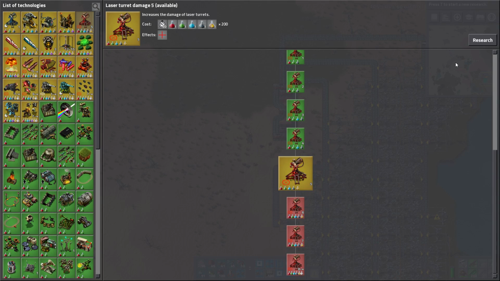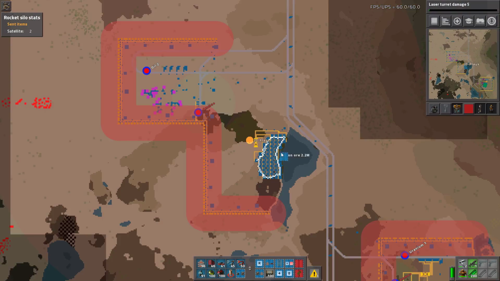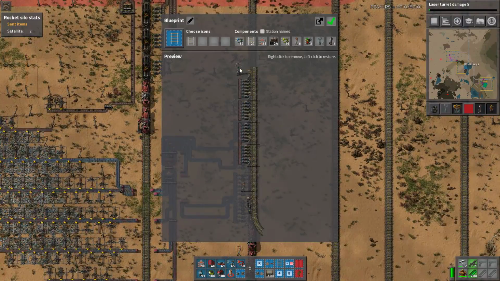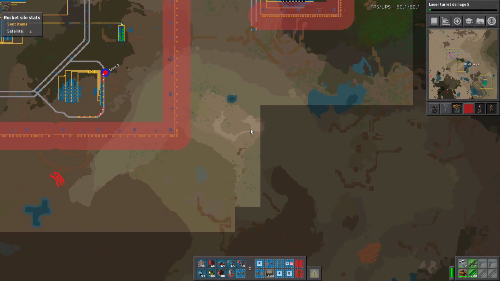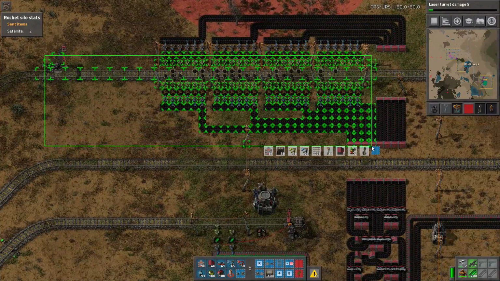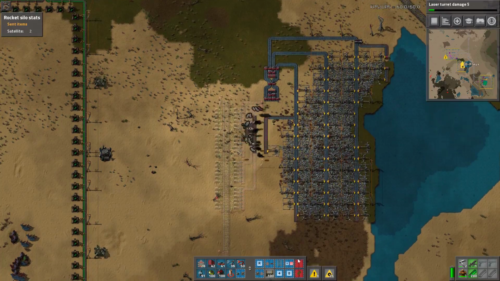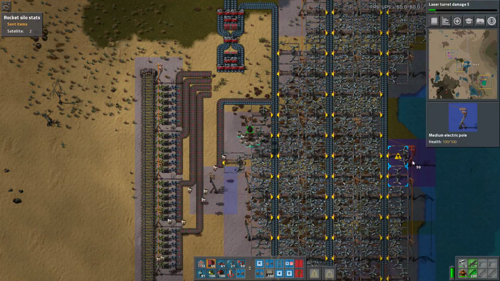Laser turret damage. All these do steel, and that's the one thing I'm out of. Okay, I need a blueprint for a station. It's only got to be single-sided loading. That'll do. I really like loading from the other side, actually. Yeah, that'll do nicely. Okay, I'm going to rip up everything on that side of the belt. I'm going to rip up these guys. I'm going to put one stupid power pole out there.